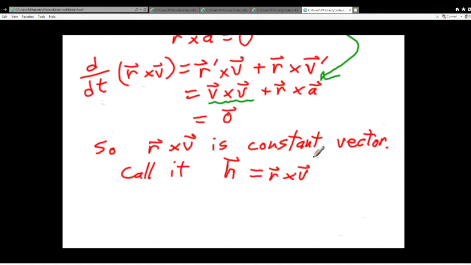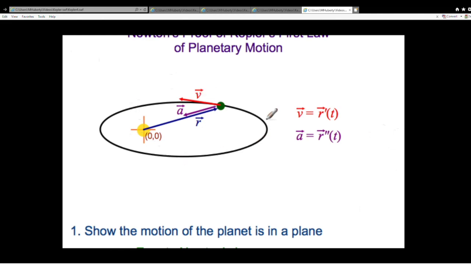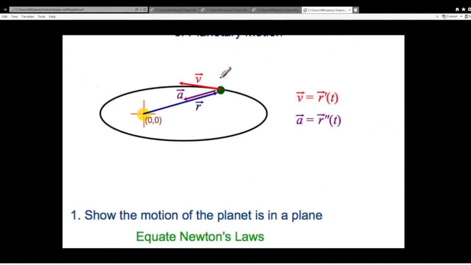The other thing with h being a cross product of both r and v is that the h vector has to be perpendicular to both of these vectors. In particular, I want to point out it's perpendicular to our position vector. Now, as the planet orbits the sun, the position vector changes for various points in time. So not only is h perpendicular to r, it's always perpendicular to r. You want to think of that as that vector function.